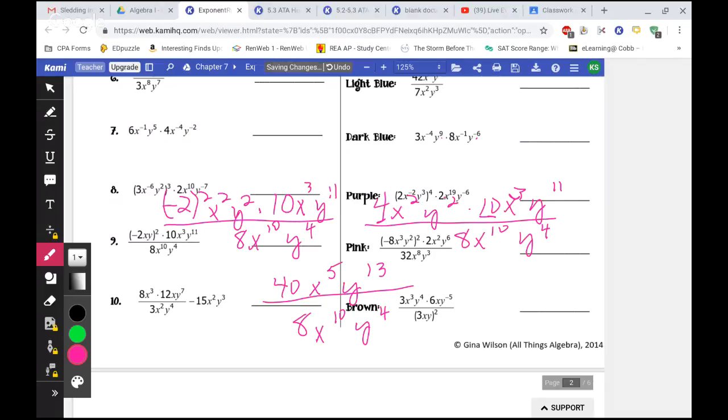Okay? Miss Sparks, did you mess up where the negative 2 is at the very top to get positive 4? Well, negative 2 squared is 4. Because negative 2 times negative 2 is 4, right? Yes, ma'am. So if it were an odd exponent, it would turn out to be negative. But since the exponent is even, the answer is positive.